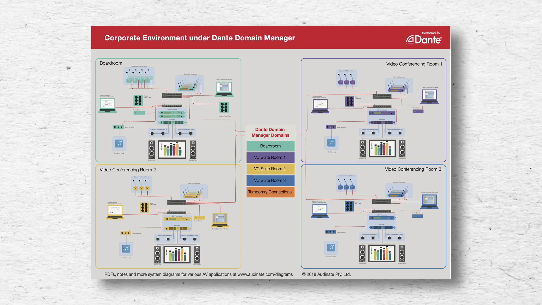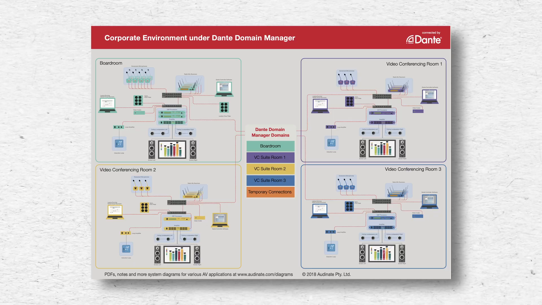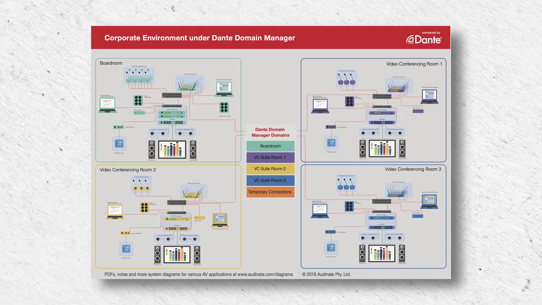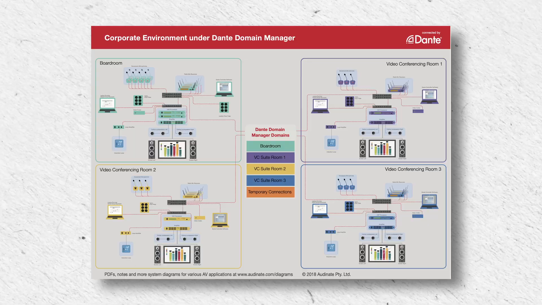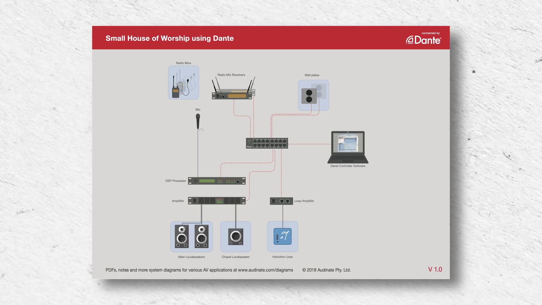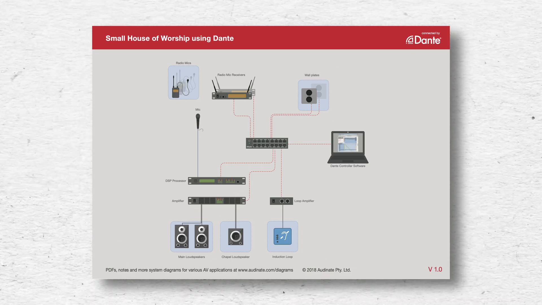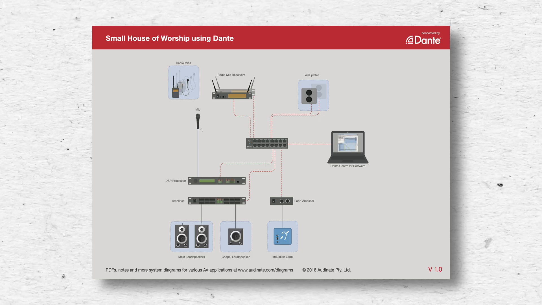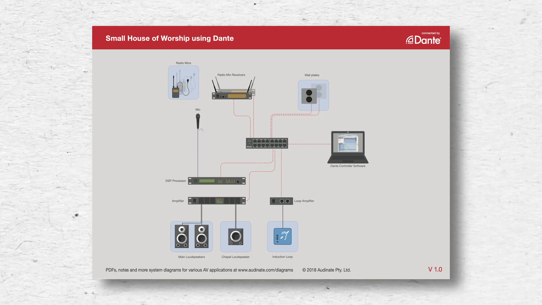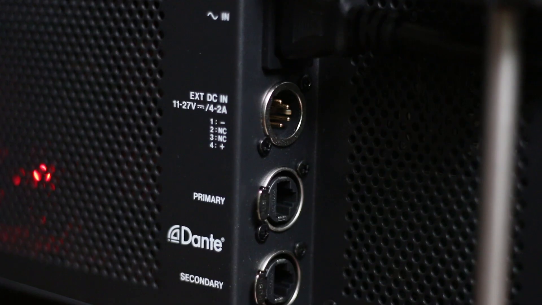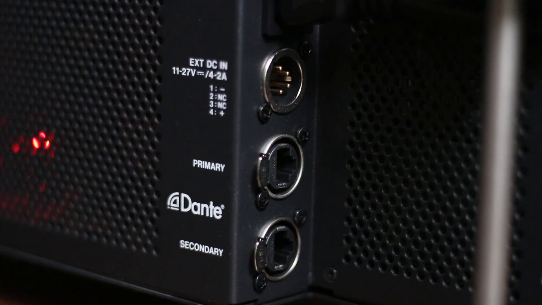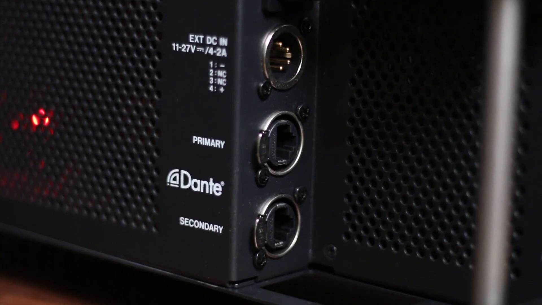One such protocol is Dante. A Dante system may be a very large system with many different audio and video devices throughout a building tying together in a network closet, or it may be a relatively small live sound system featuring only a console and a couple of stage boxes. One of the main strengths of audio over IP is that it's much more scalable — you can add a device by simply connecting it to a network with a single cable or two cables for redundancy.